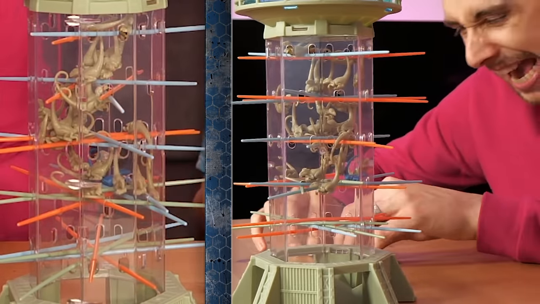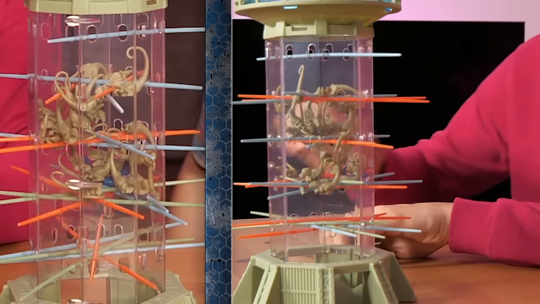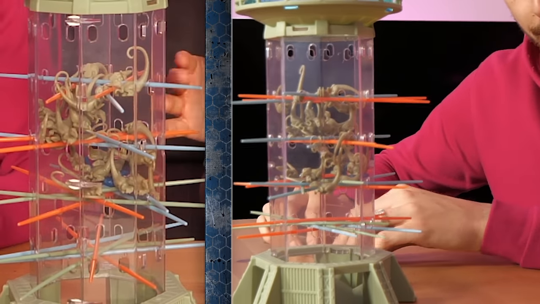Oh! I've only pulled out greens. I've got four greens. Right? Ooh. Come on. Let's just make it all greens. Damn. Blue. Oh, I guess I'll pull out that one. Orange.